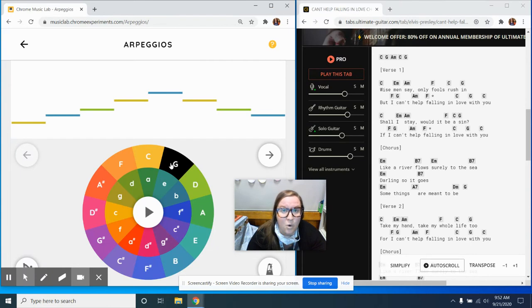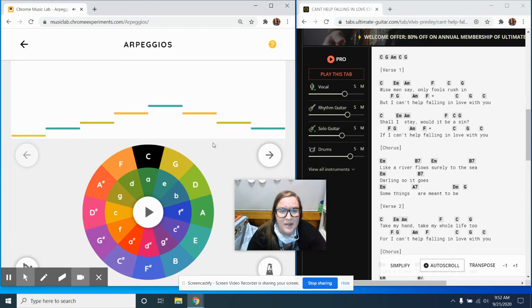That time I just played the chords, right? If I'm clicking it on the wheel, I don't press the play button, it's playing the chords. It has the notes all playing at the same time. But if I want that full arpeggio, I would have to play it like this. And it just keeps repeating itself, just like everything else on Chrome Music Lab. So I could change it when I'm ready for the chord to change. So let's try it this way and see how it works. Okay, here we go.